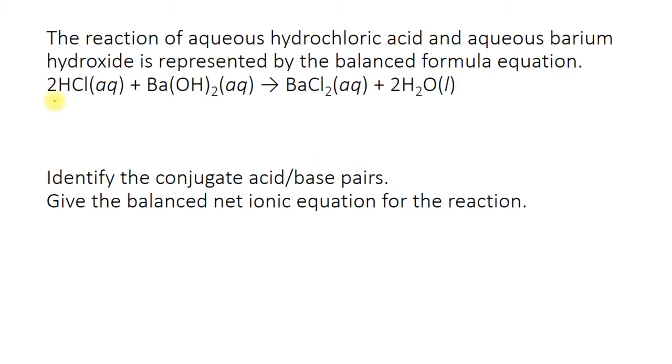To find conjugate acids and bases, I need to know which one of the two reacting things on each side counts as an acid and which counts as a base. The way we teach this is to identify acid and base on each side first. The acid is the one with an H plus, according to Arrhenius, so this one's an acid. This has hydroxide, so we know that's a base. Those two are usually pretty easy to identify.